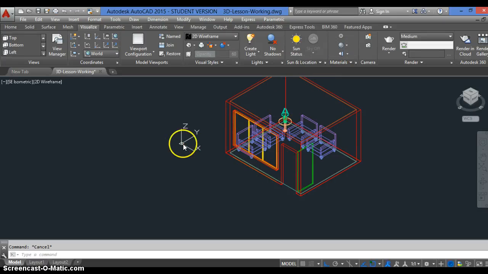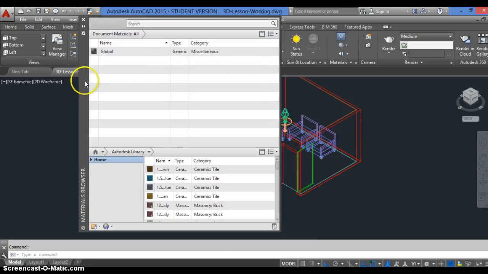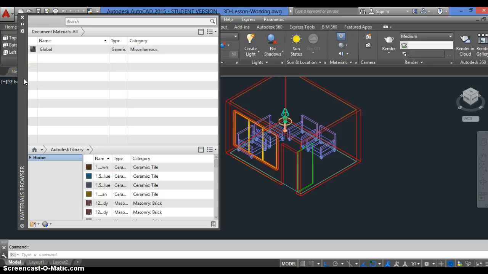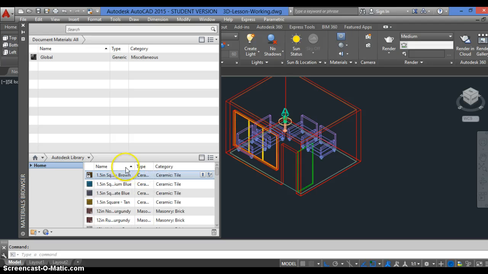It takes a few minutes to load. Here's the materials browser, and these are the materials that come with AutoCAD. You can add materials, and you'll see how to do that in a little bit, but they're by category.